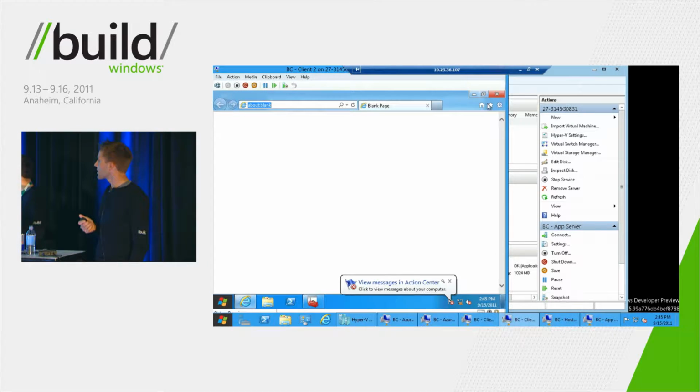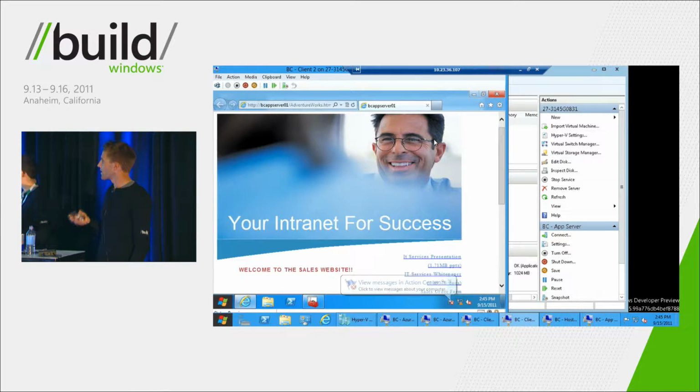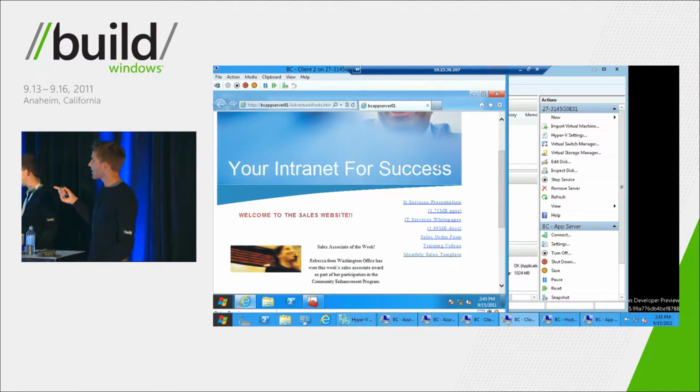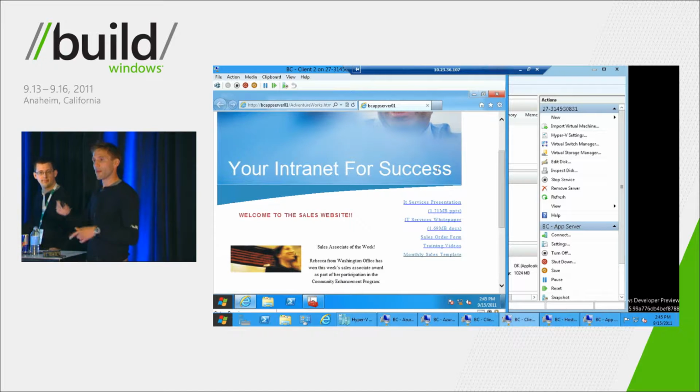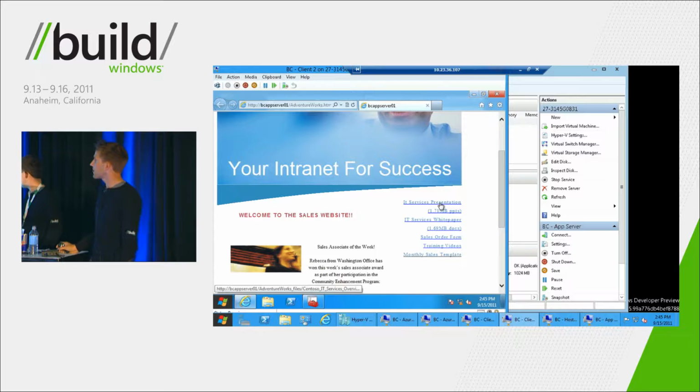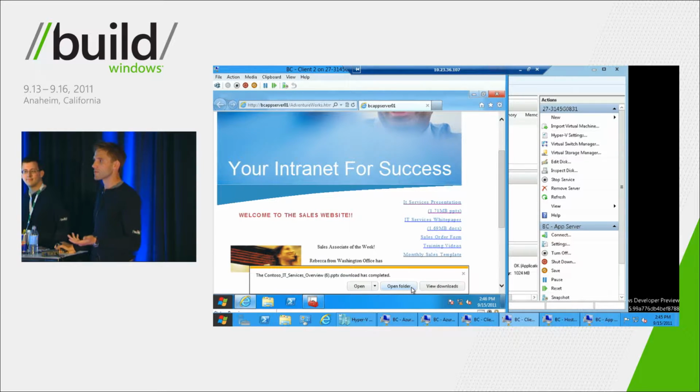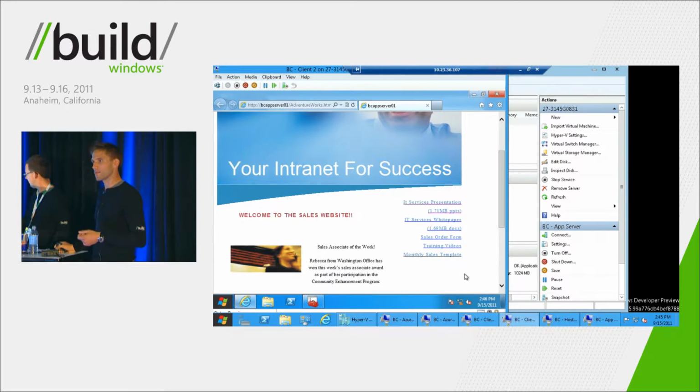All right, let's flip over to the other client now. We're going to view that website, and it loads up very quickly. What's actually happening here is those images are coming from the BranchCache cache. Now I'm going to show you BranchCache really in action. Why don't you save that same document from the second client? It took us a long time before, bam, we finished immediately, and that's because we're able to pull that data from the other client or the hosted caches we have set up in this manner. So that's BranchCache actually kicking in and speeding things up.